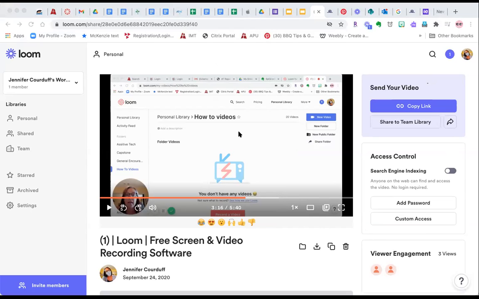Why is this important? Because you're sitting in front of a computer or a Chromebook or a laptop for a long time these days. And so one of the time-saving tips and one of the ways that you can also communicate with your students is to use this feature. I know this is a little bit outside of our presentation, but it's really worth knowing about.